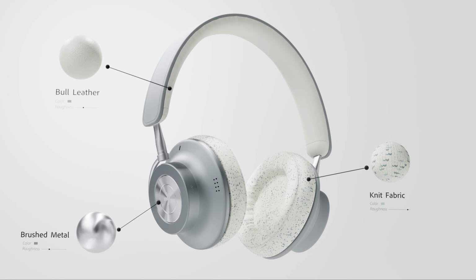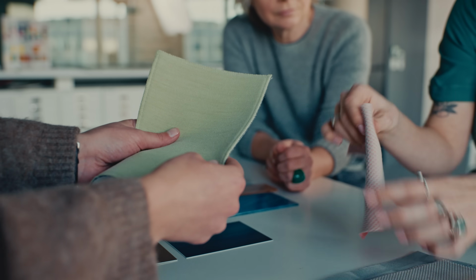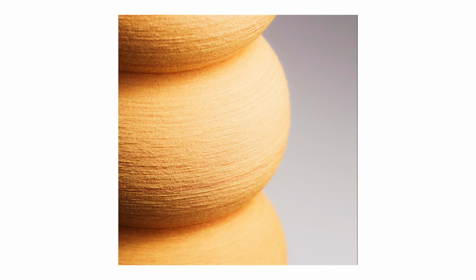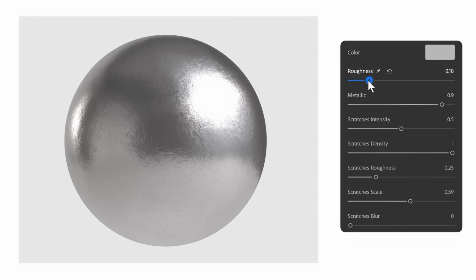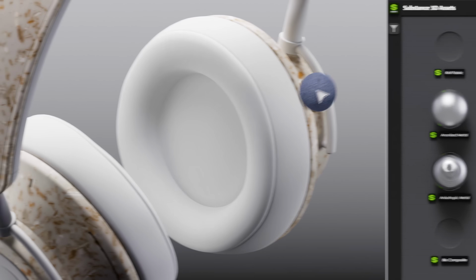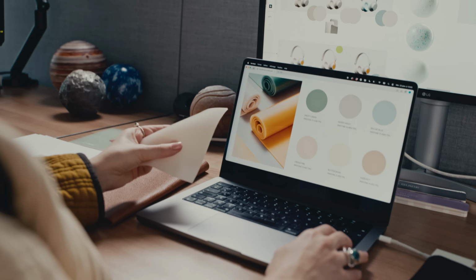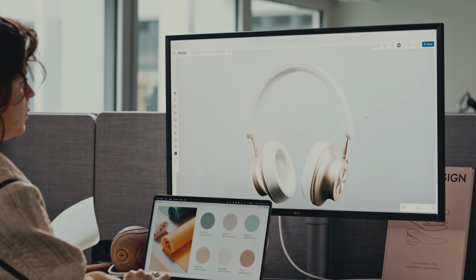It's really important when we are creating a material to have a photorealistic result, to have the digital twin between what you see in real life and what you have on the screen. And what is interesting is the fact that everything is parametric, so you can readapt the color, the placement of the material, the look and feel at the end, and make sure that you will create your own design.